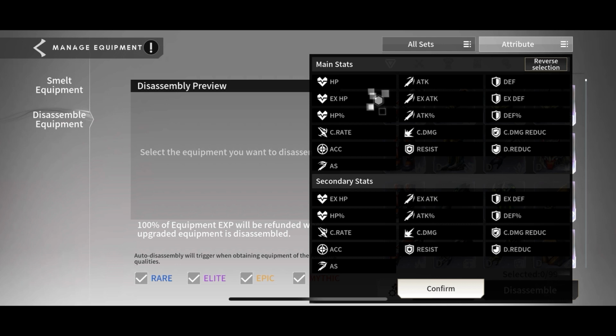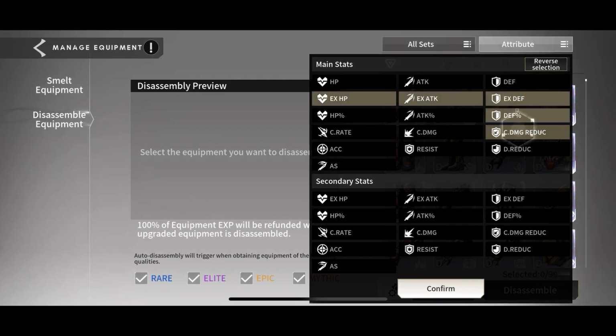So the next option is the disassemble equipment option. And really the idea here is just to get rid of really bad equipment super fast. So what I want to do is get any of the bottom row pieces that have the following as main stats, just completely gone: extra HP, extra attack, extra defense, percent-based defense, crit damage reduction, and resists. I don't keep any of these gear pieces.